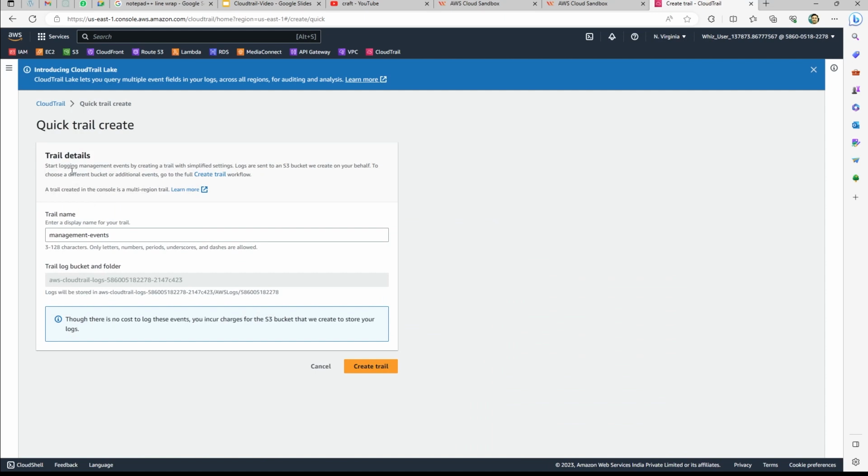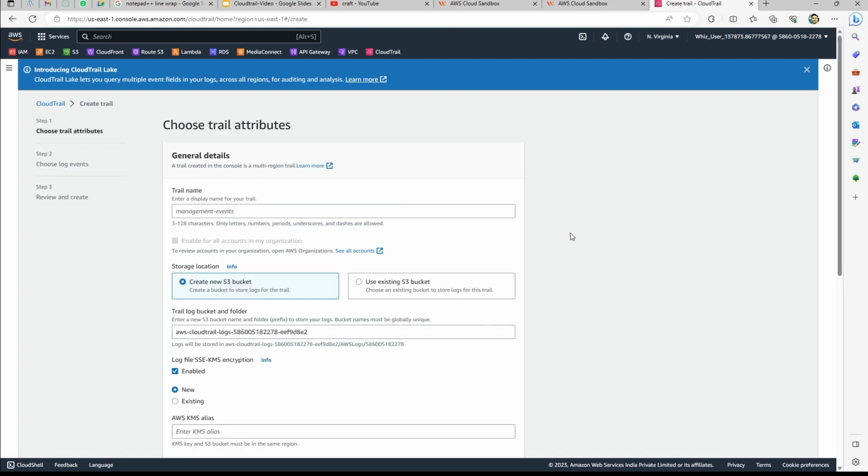Okay, so now we are in a create trail page. There are only two options that are coming up right now. One is the trail name, and the other one is the S3 bucket. In this case, the S3 bucket name is grayed out for a reason. AWS will create the S3 bucket for you, and it has already populated the name of the S3 bucket that it's going to create. Now our objective is to explore different options that are provided in the CloudTrail creation. Let me click for that to see the different options available in the create trail workflow.